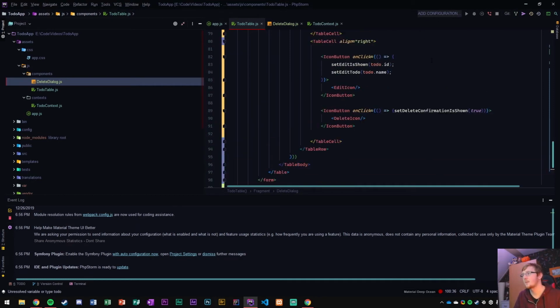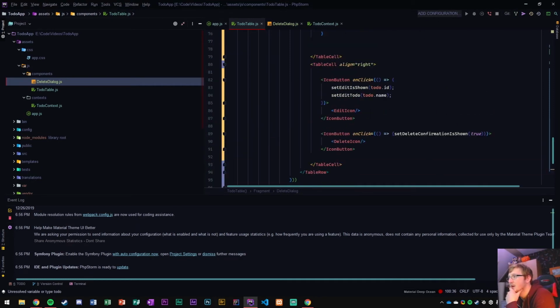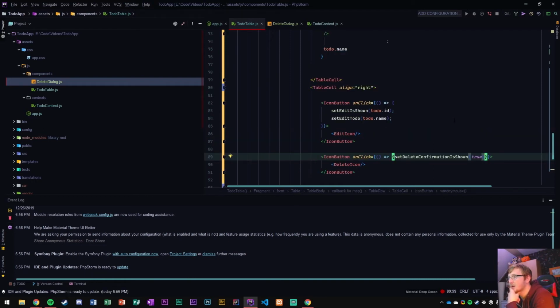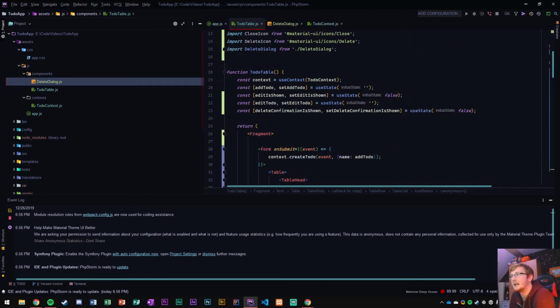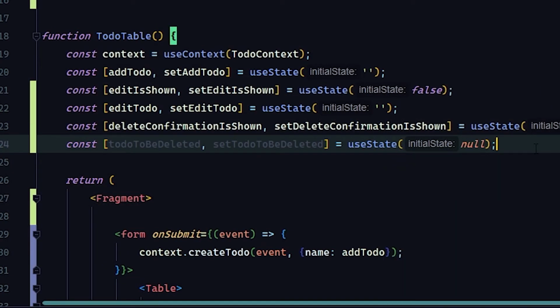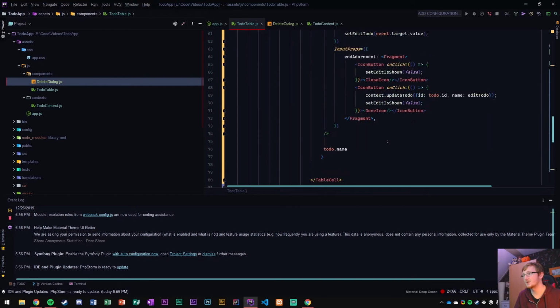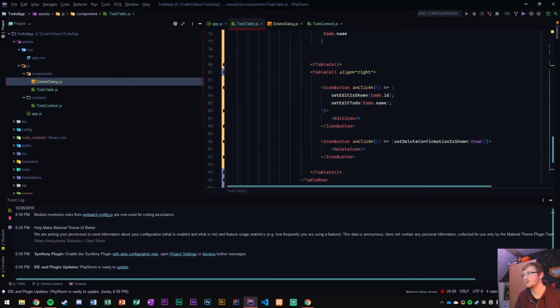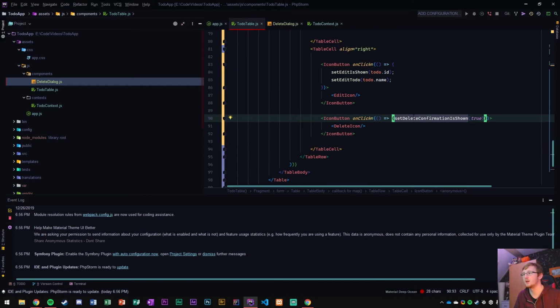So in this case, let's see, set confirmation is shown to true, and then I also want to set a delete, I guess, const to null. There we go. So next to this function, the set delete confirmation is shown. I mean, I could also just set that instead and make that the boolean. I mean, a variable that's empty will return false. When something is in it, will return true. So we can actually also do that, but we'll just take a look at it a little bit later.